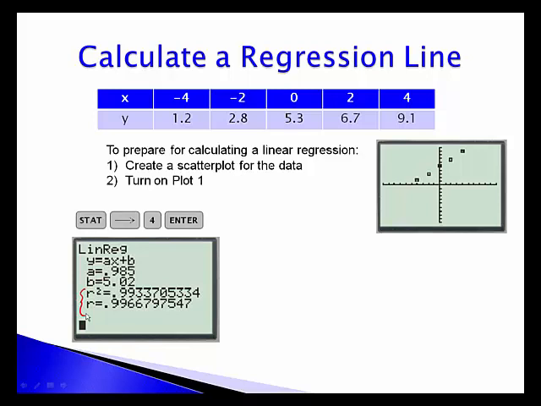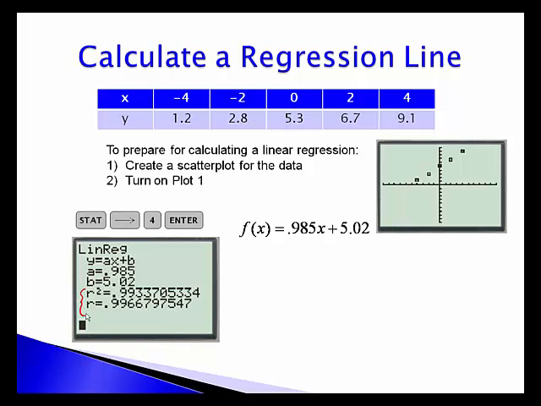Now what we need to do is use the linear equation y is equal to ax plus b, where a is 0.985 and b is 5.02. So our linear function, or our line, is f of x is equal to 0.985x plus 5.02.